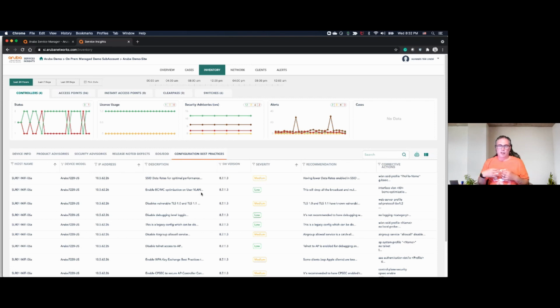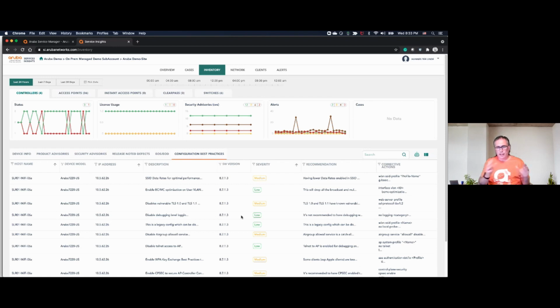So when broadcast multicast happens in an environment, and when there is too much broadcast multicast, that can have a negative effect on the CPU of the devices. By enabling broadcast multicast optimization, you're reducing the amount of traffic that really hits the CPU, and therefore you're optimizing the environment. So these are a couple of those nuggets that the system is able to provide on an ongoing basis based on the configuration that is being used, and that is really to take full advantage of.